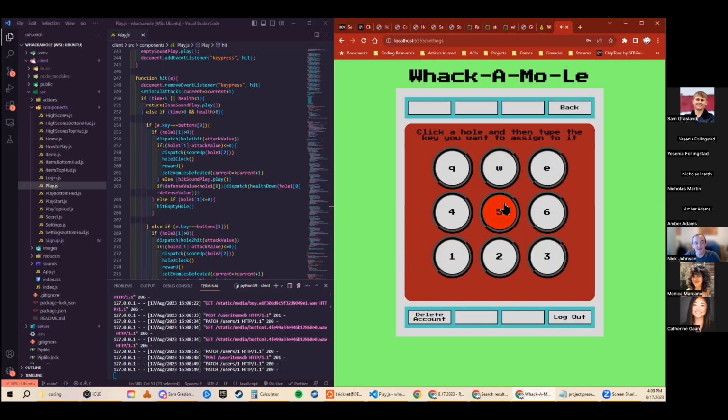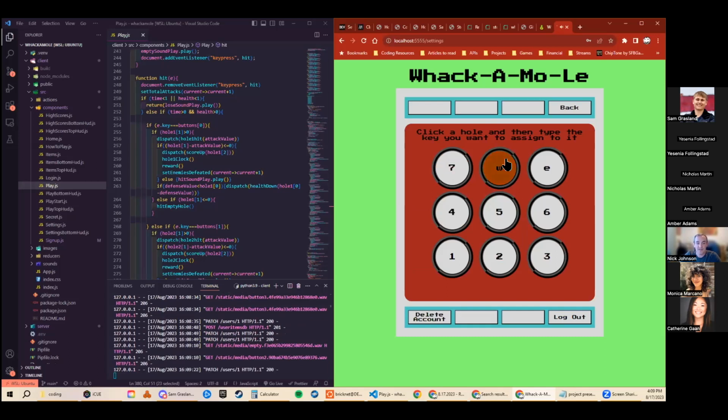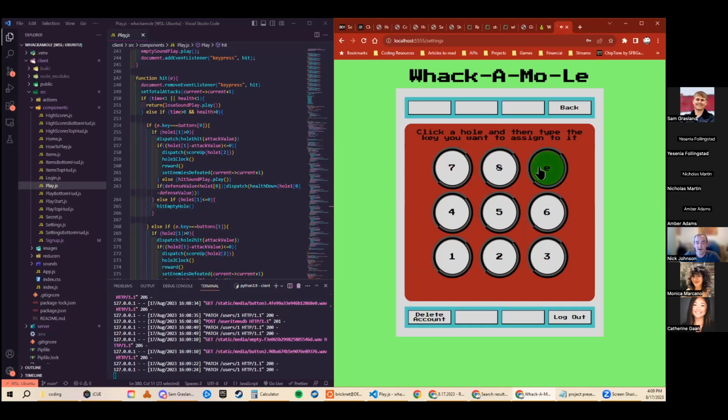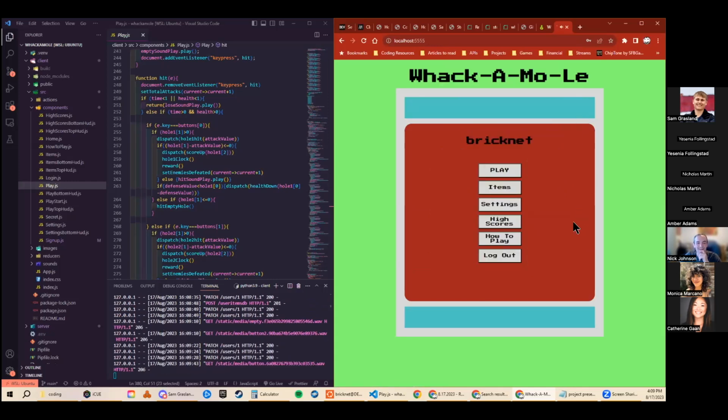I mentioned the settings earlier. If you don't have a numpad, you can use the settings here, because a lot of laptops don't have numpads anymore. You can click on a space and type a key that you would prefer to use, to make sure that we're accommodating anybody who can't play with a numpad. You can use QWE, ASD, that sort of combination, or whatever's comfortable for you. The game can also be played by just clicking on the holes to attack, but it's not as fast. It's not a winning strategy.